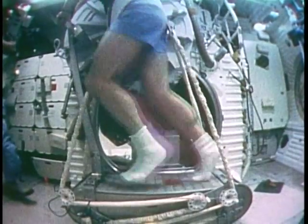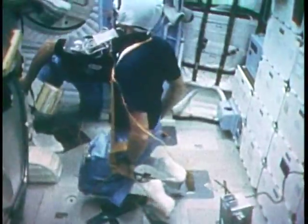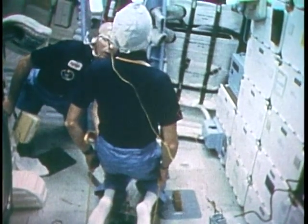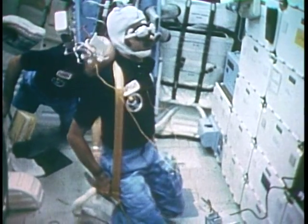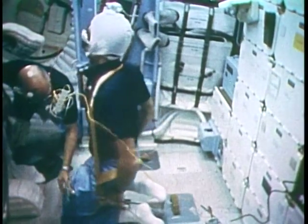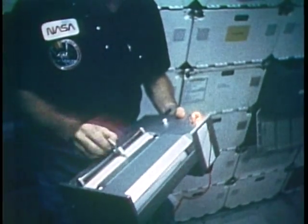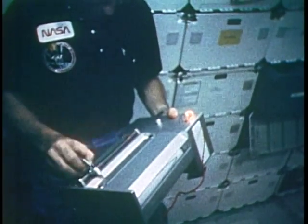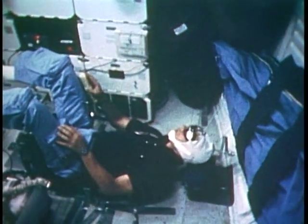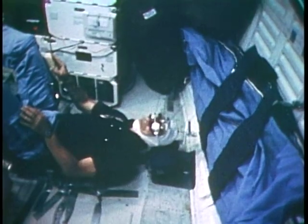This is an old man in space taking a walk on his walker. Here we have some of the long-suffering crewmen being subjected to a variety of studies looking at various aspects of the vestibular control system. The electronics worked very well and the quality of records obtained is comparable to labs on Earth. This is another aspect looking at how well one can coordinate eyes and hands in a complex tracking task, and finally tests where you turn your head while tracking both head and eye motion to see how well the eyes are capable of tracking.